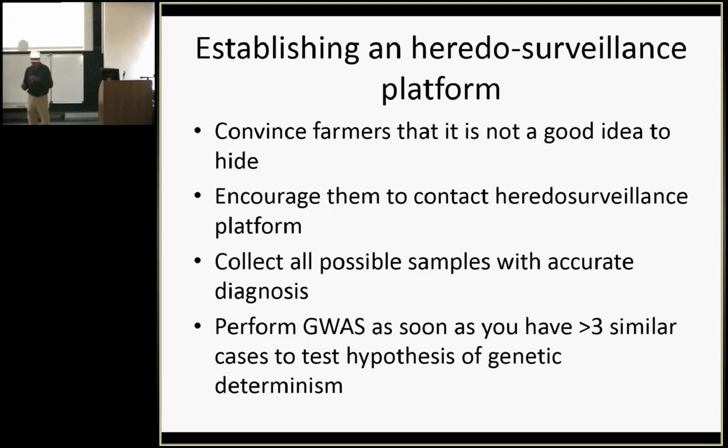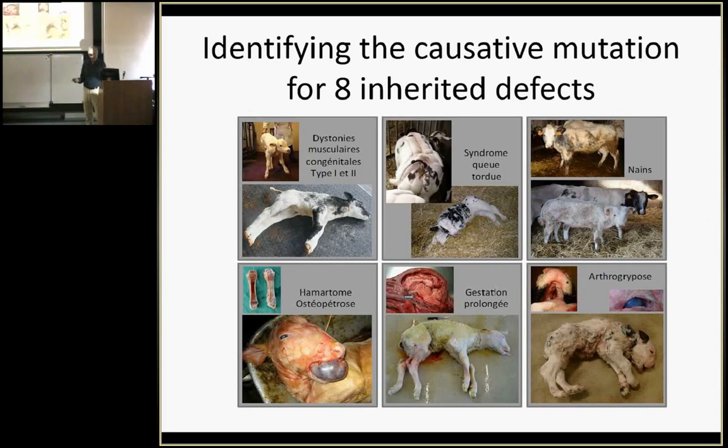And so we had a small team of people that for several years has been collecting thousands of samples within what we have called this peridot surveillance platform. So we have some sort of a database with samples attached of plenty of anomalies that are described in the population. And as soon as we had a small number of anomalies that looked the same, we would subject them to the approach that I described. And so when Carol did that, very rapidly she studied 8 diseases, mapped all of them, and found the causative mutation for all of them.